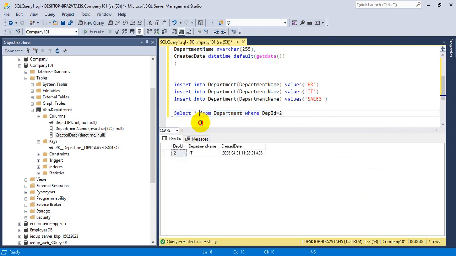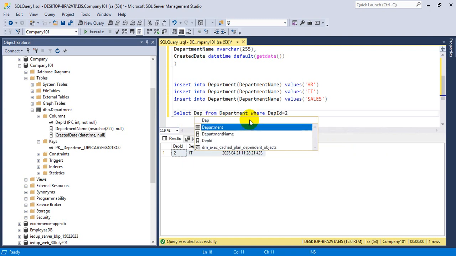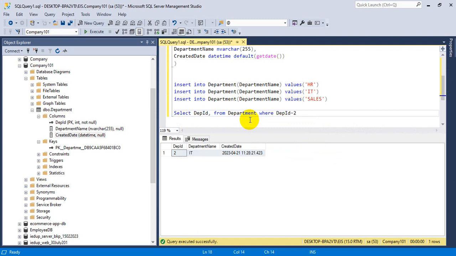You can specify any column, whatever column you need. If you need only dep ID, you can write dep ID. If you need dep ID, comma, department, then you can get this. Suppose it is having hundreds of columns, but you need some specific column, you can give like this, dep ID. So we are interested in these two, then you can execute in this way as well.